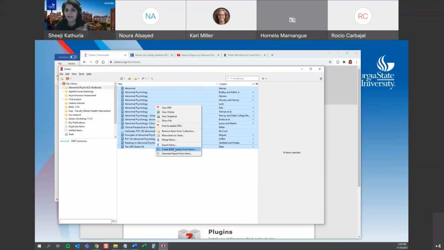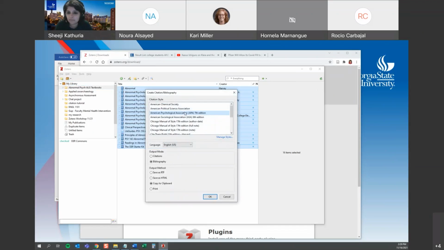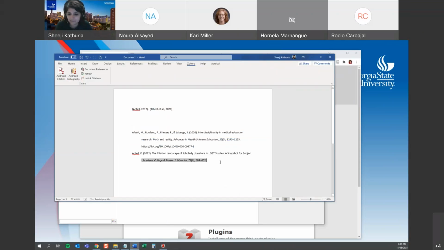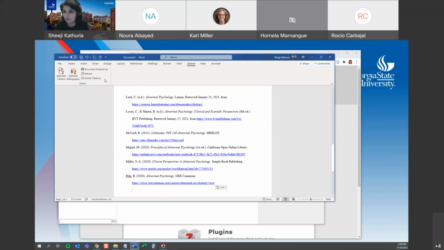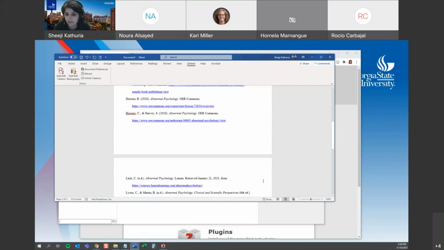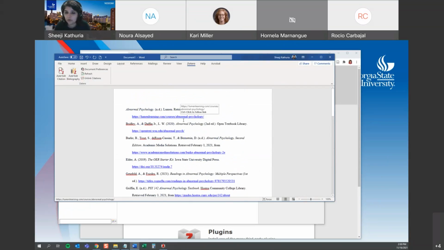If you're just trying to type up an email of all the sources you found for somebody, you can create a bibliography, and let's just do APA since it's psychology stuff, copy to clipboard, and now I can paste. Sorry, I'll delete all this. Now I can paste just a simple bibliography of all the sources in my Zotero library that I want to cite. So you don't have to always go through Word with the add/edit bibliography if you're not typing a full paper. Let's say you're doing an annotated bibliography and you just need a simple bibliography. You can do it that way as well.